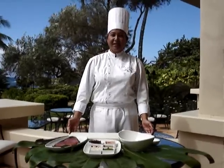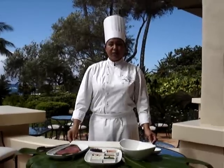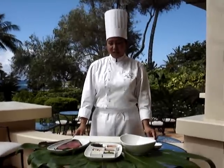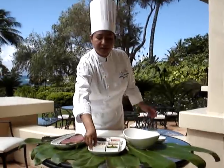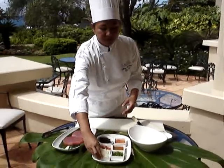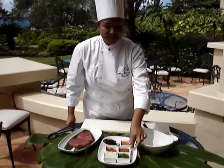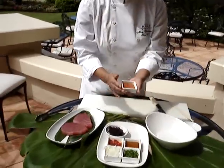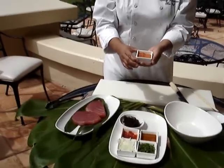Today, I will be presenting Poké, which is chopped or minced seafood mixed with your desired ingredients. Today I have Ahi, which is our number one fish in Hawaii. And to that we will mix some julienne Maui onions from one of our neighbor islands, green onions, chili paste for some heat, sesame oil, ogo or seaweed, and what makes it traditional is our Hawaiian salt — Hawaiian sea salt from the west side of our island, Salt Pond Bay.